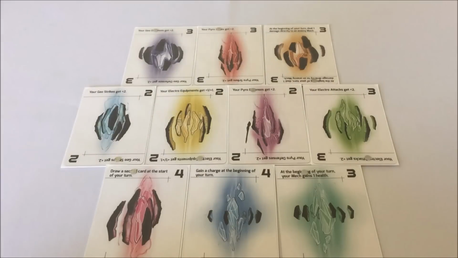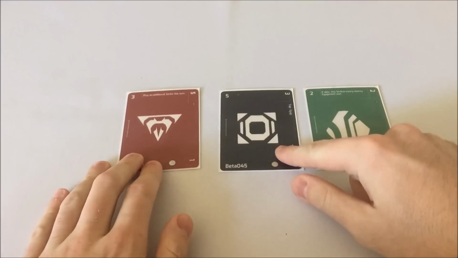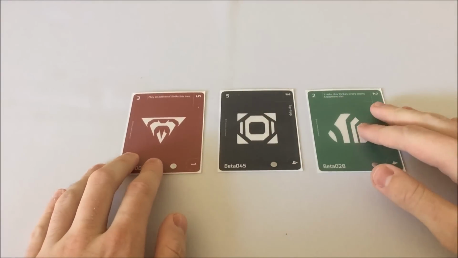It's really interesting to see the different combinations of these, especially when you're just playing at random and you might have a lot of strikes with Pyro or Geo or all these different elements. So it's really, really cool. Lastly, we have the actual strikes or equipment. There's Pyro, Geo, and Electro. These are the 3 elements, so it's pretty much fire, earth, and lightning.